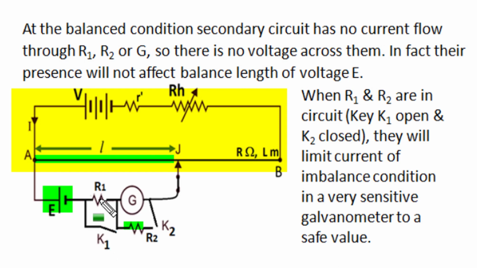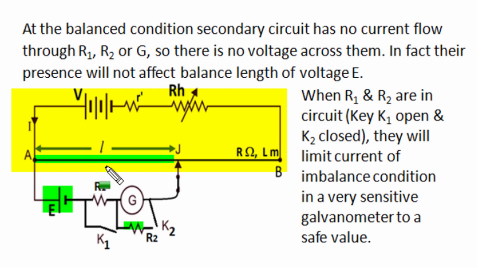So whether these resistances are there in the circuit or have different values, the balance condition in the measurement won't get changed by a change of these resistances, as at the time of balance no current flows in these resistances. So these resistances are in fact ineffective at the time of balance. So if you increase the value of resistance R1, the balance length neither increases nor decreases.